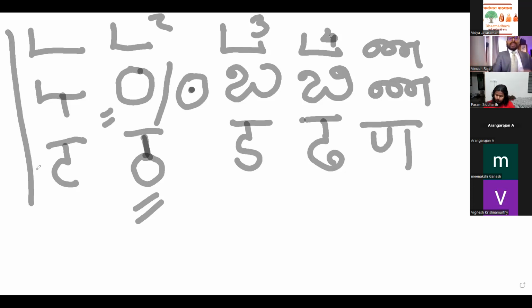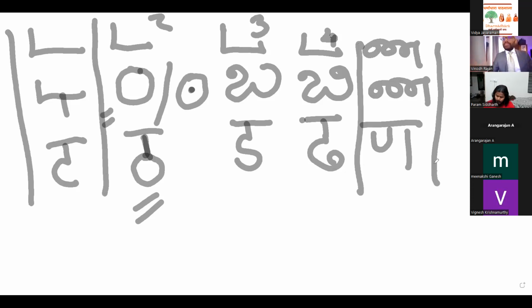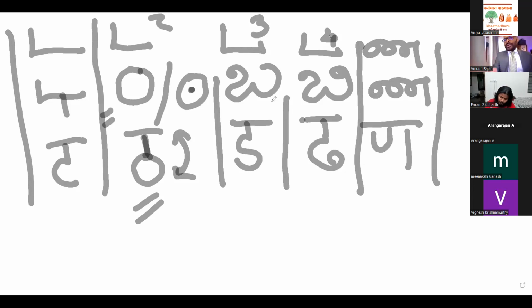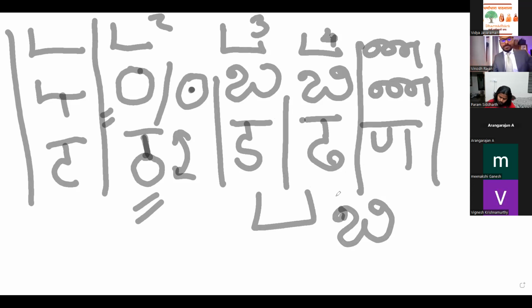So you can see that these letters are pretty much the same as Tamil, and this is pretty much the same as Devanagari. You probably have to remember only this shape, and once you know it, you can create the Mahaprana equivalent just by writing another loop. It's as simple as that, right?